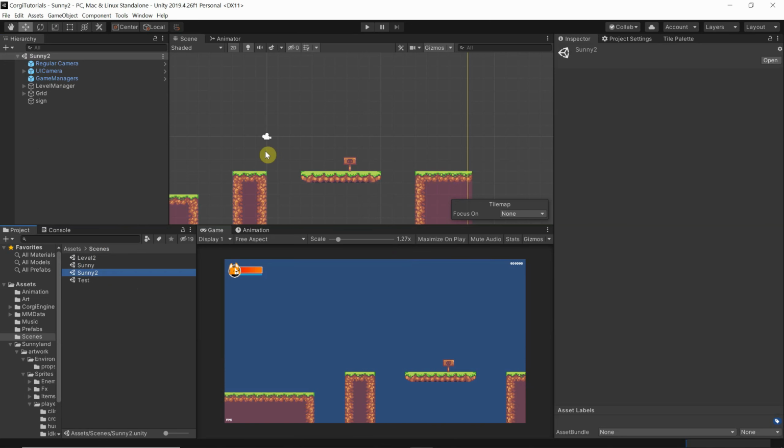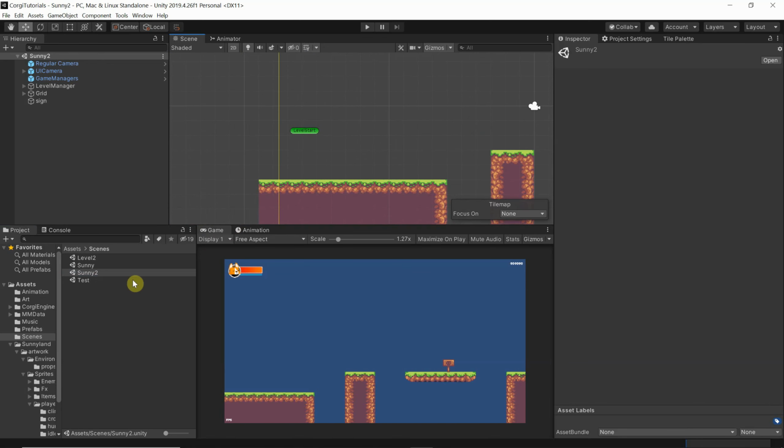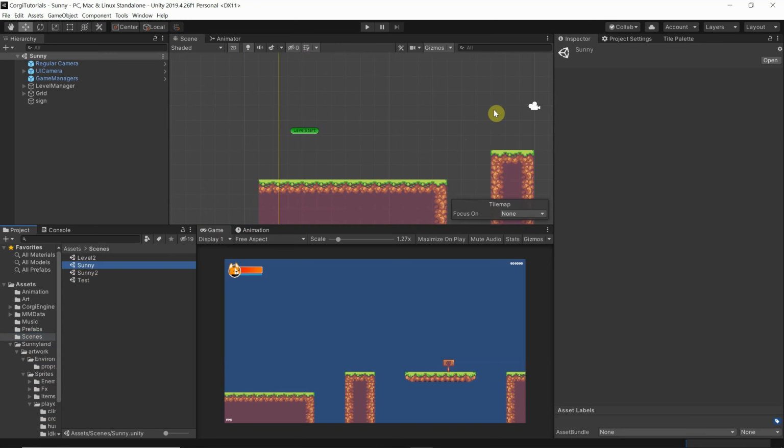In order to be sure to make a difference so that we can see it, I go here to the props and add some bushes. So we should be able to go to the next level, which is so much more difficult because it has bushes now. So then we go back to our scene, Sunny.